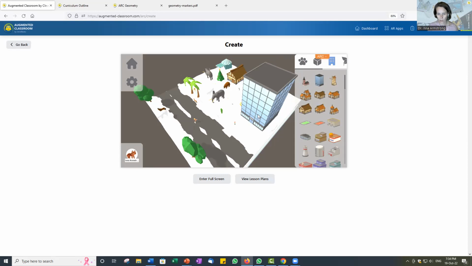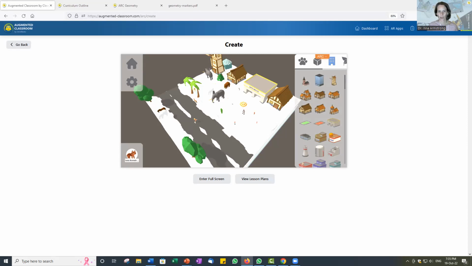Now, I'm doing it on my own right now, but if I were to invite you, the same concept applies as you've seen in the addition task or activity. I can invite you to join my environment, and then you will be able to provide your students the task where they can collaboratively co-create this 3D learning environment. So quite a simple way to use it. If you don't like something, you can always put it away. And the idea here is to give students the opportunity to really build a little bit of creativity and critical thinking aspects, etc.